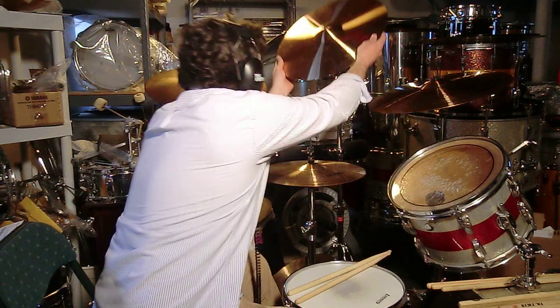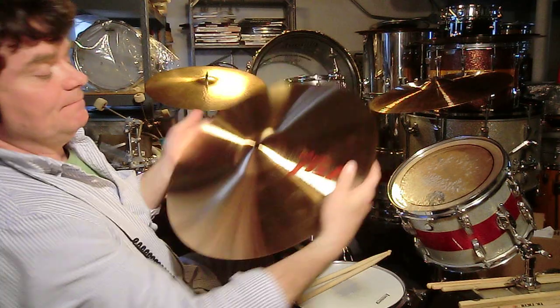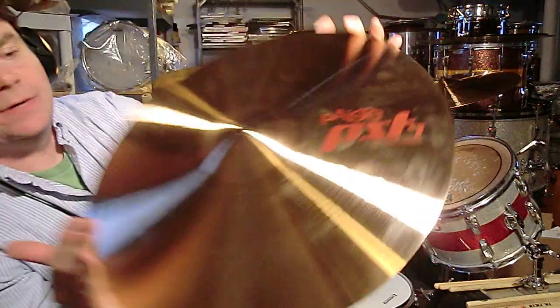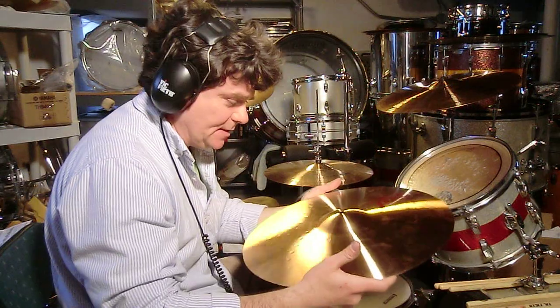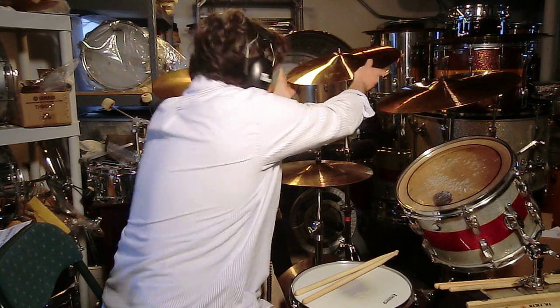Here's the deal. Here it is. Paiste PST 7 18 inch thin crash. There we go. What we're looking at here, in my opinion, well, let's just play it first before I start yapping about it. All right. And then I'll yap.